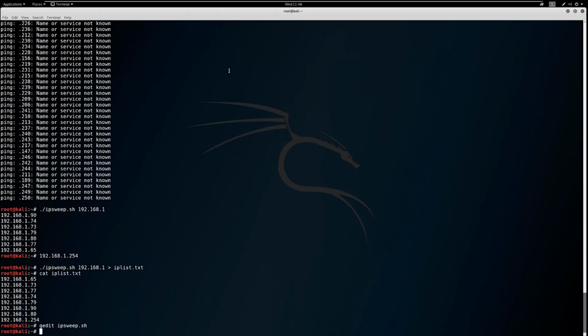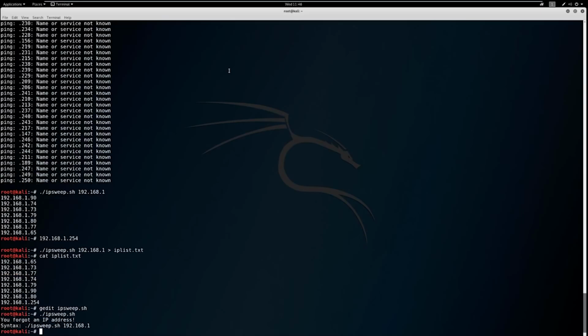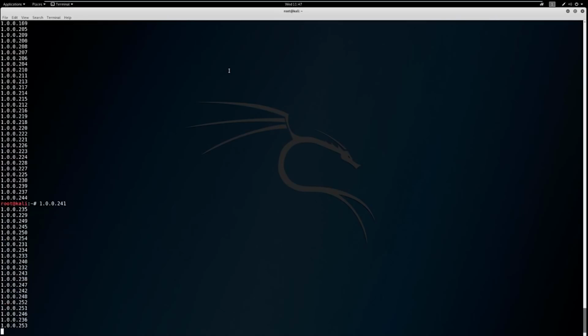So let's go ahead and just run this one more time. We're going to say ipsweep.sh. And look what happens. Now it says you forgot an IP address. Now we can declare a number in there or anything, and the script's not perfect, right? We're expecting 3 octets, and we could give it a 1, and it's still going to do something like that, which isn't correct, right? So we need to be able to modify this down more, but that gets really advanced scripting into declaring that it needs to be 3 octets, and if you don't provide those, then what?